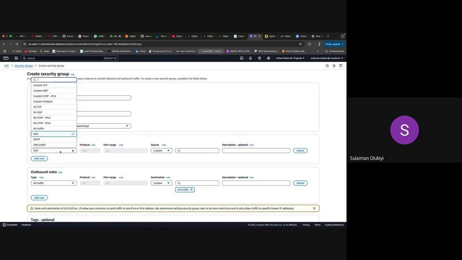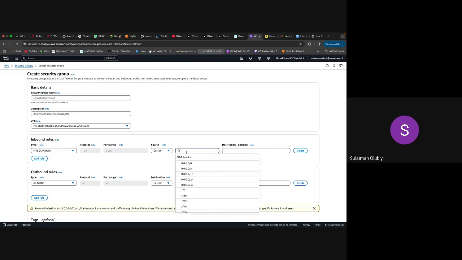But now we're talking about MySQL, that's 3306. So ideally, I should put the IP address of the one that needs to access me on port 3306, which is the database client, right? But the interesting part is that in a security group, you can reference more than an IP.